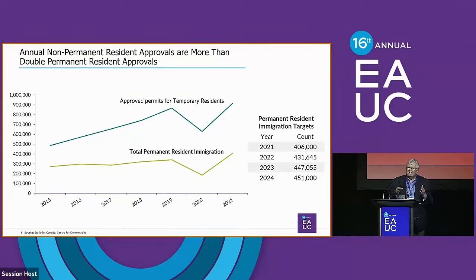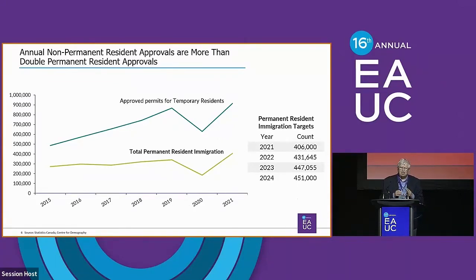And they stay in Canada for various periods of time. But what's happening recently is not only do they stay in Canada for a period of time, but many of them start off as students, finish their studies, get a work permit to get Canadian experience for 2 or 3 years, and then convert to permanent residence. So, in fact, last year, about half of the permanent residents accepted into Canada had been here for a number of years and converted from a temporary status to a permanent status. So I think it's increasingly important to reach out to those temporary residents as well as the permanent residents that have been traditionally the focus.